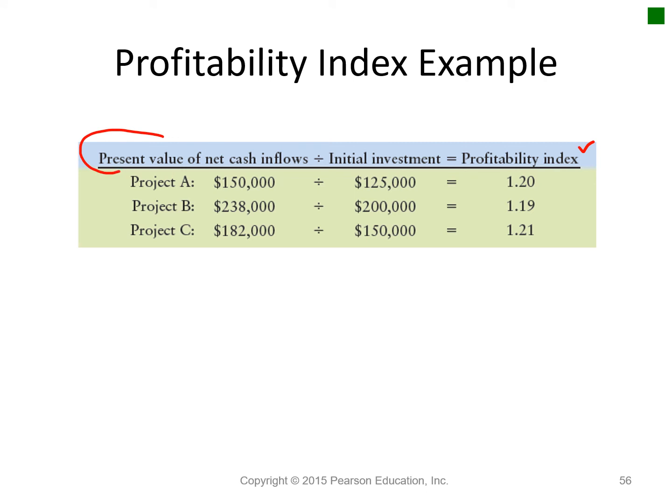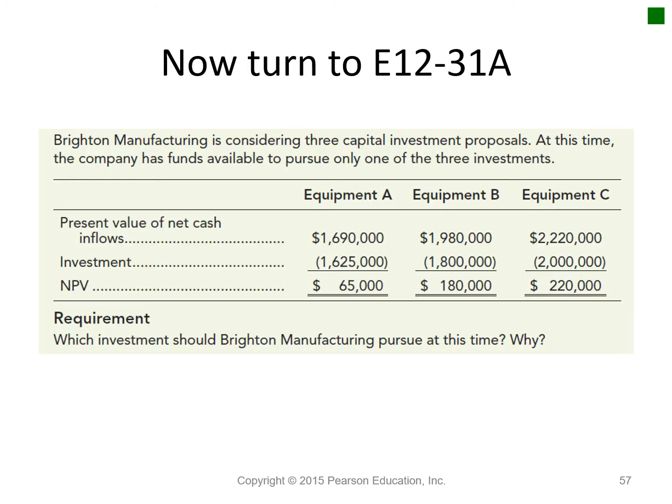The basic calculation to get the profitability index is, if you look at this formula right up here, you take your present value of inflows and you divide by your initial investment. In this case, they gave you 3 scenarios of present value of cash inflows divided by the initial investment, and notice they give you the profitability index. Relatively speaking, if you had to choose between these 3 projects, you'd want to go with the one that gives you the most return per dollar, and that would be project C.